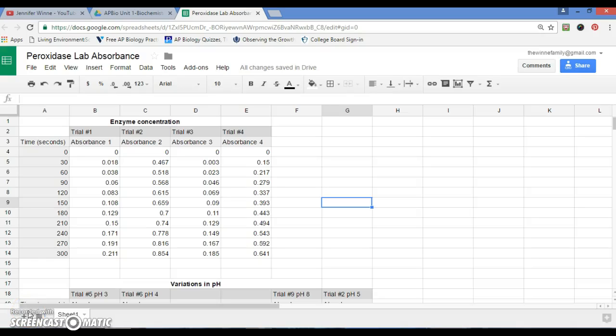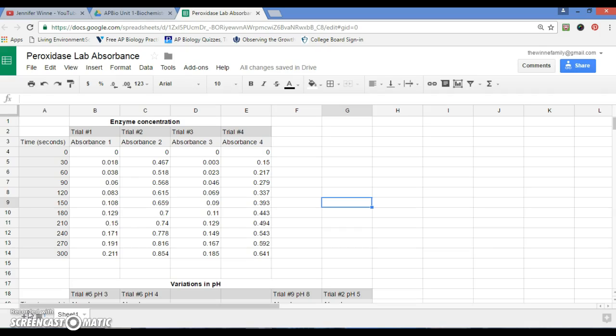I wanted to make sure as you start to work on your lab report and making your graphs for your analysis section for your enzyme lab report that you feel comfortable graphing scatter plots in Google Sheets and also adding trend lines and an R-squared value and being able to see the equation of the line, since that will be helpful for you to be able to know the rate of reaction. So I wanted to just go over a couple of hints so that you can get your scatter plots done.